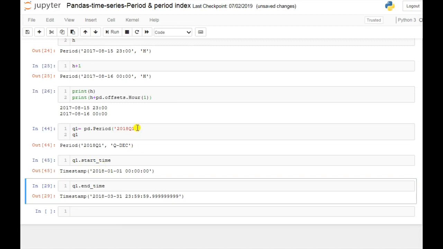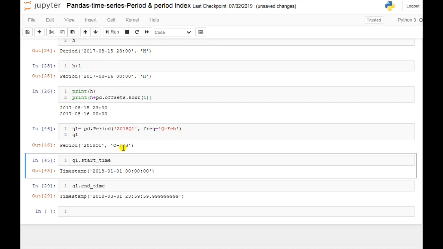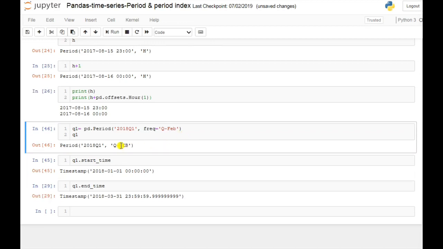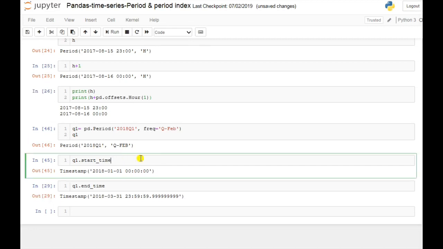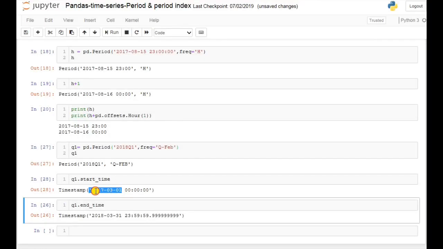Now let's say you want to change the last month of your quarter to Feb. For that you just need to pass frequency equals to Q-Feb. Q stands for quarter, and if you execute this, it will say that the last month of your quarter is Feb. So what will be the start time then? If you execute this, it will be 1st March 2017.